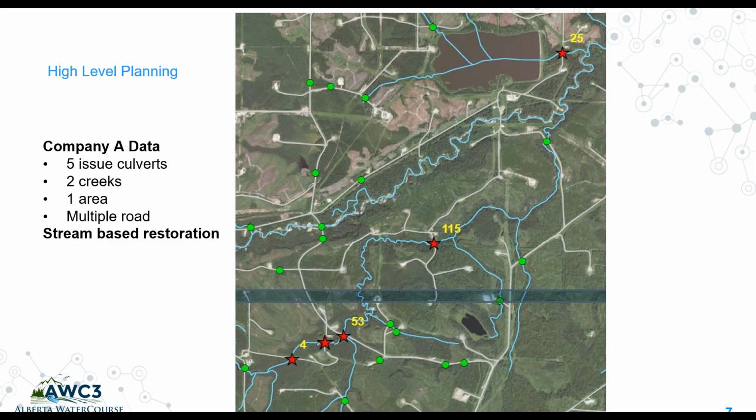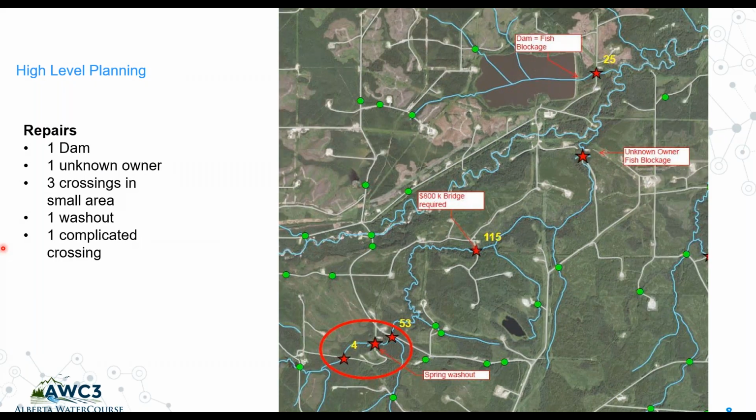Typically, when you look at these, you'd think, okay, I've got 5 crossings to fix here. You look at the site plans, you understand that you have a budget for each of these, and you are going to try and execute these. If you zoom out, it's sometimes nice to look at these from the perspective of other crossings in the area.